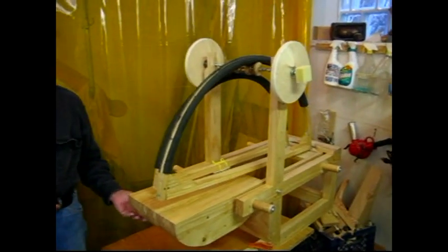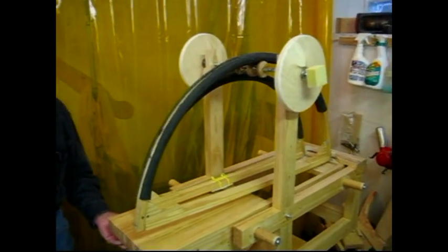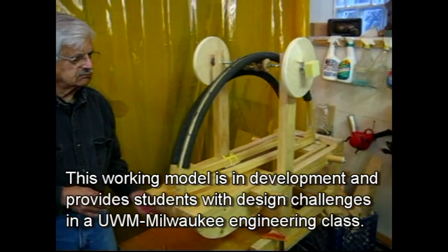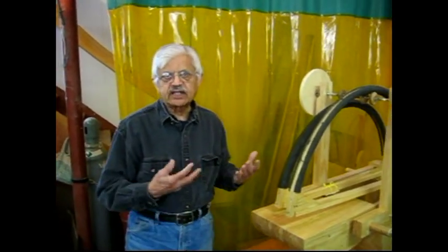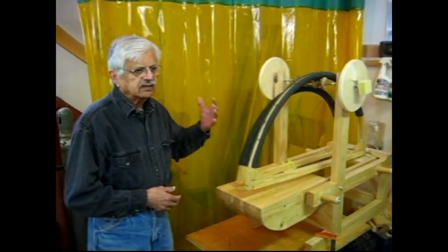And this is a prototype model, so essentially it's just demonstrating the principle of wave energy. It's not any reference to the scale — it could be made in a bigger size, materials could be different. The next stage is fine engineering: take the basic idea and make it more efficient. In my mind, the ocean is like a solar battery, fully charged all the time, 24 hours every day.